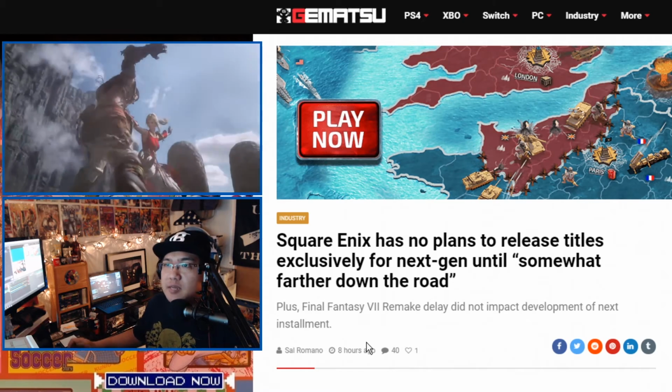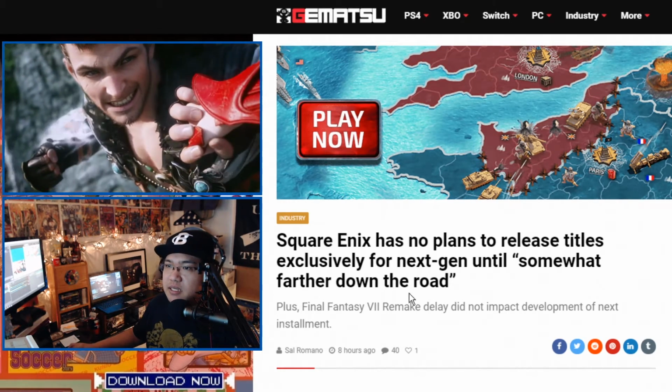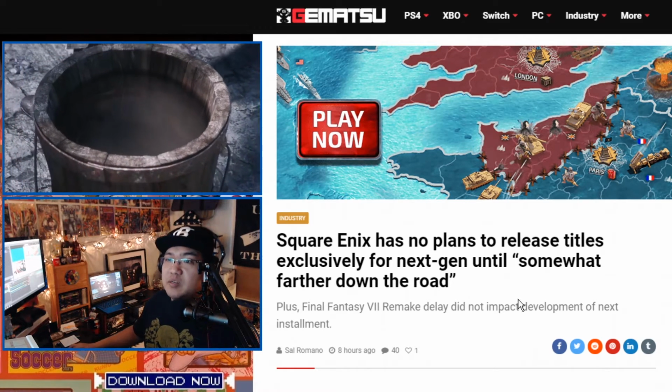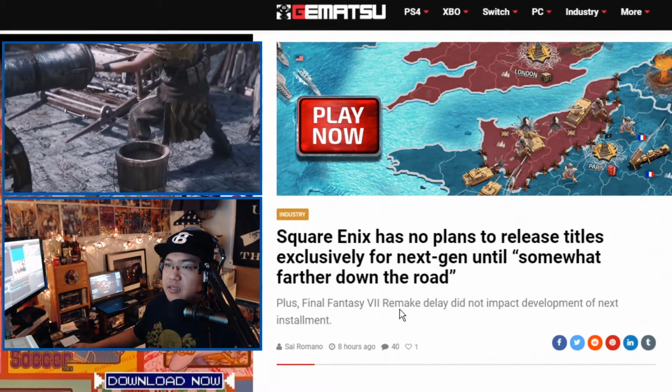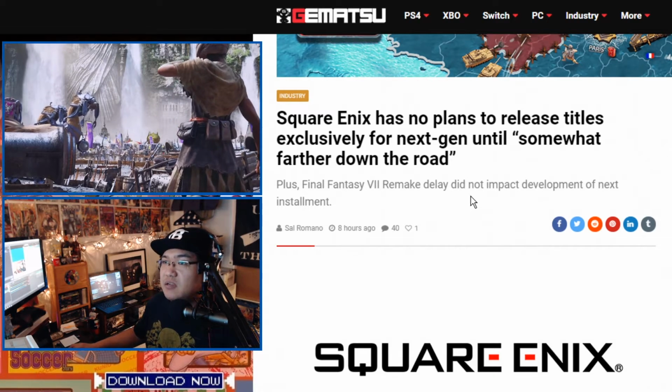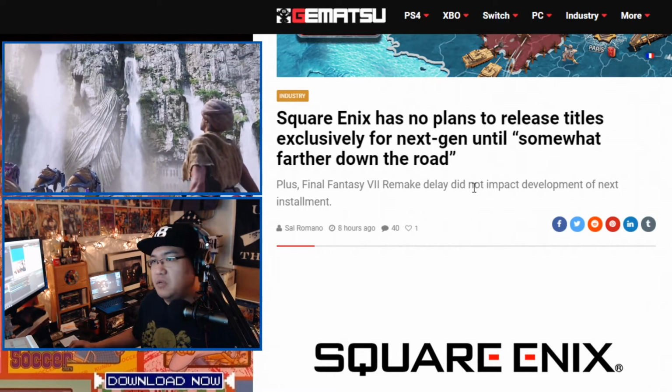So the next bit of news comes from Gematsu.com, and it says Square Enix has no plans to release titles exclusively for next gen until somewhat further down the road. That's really interesting.